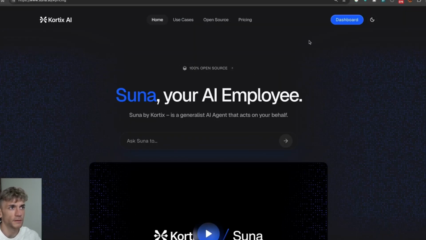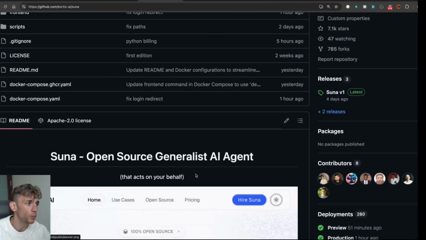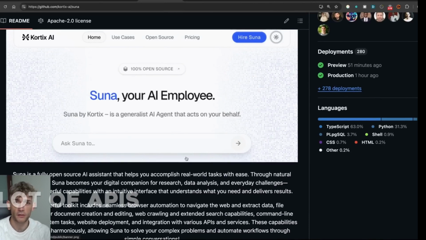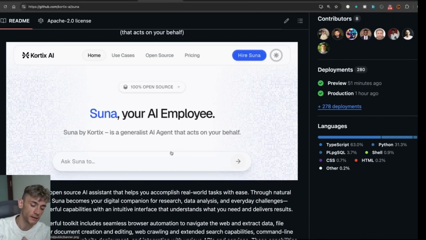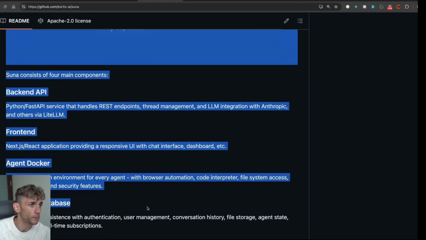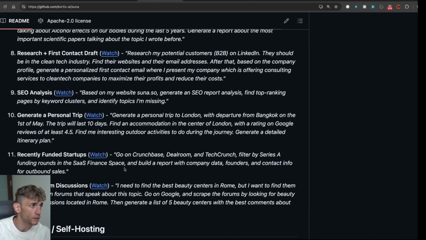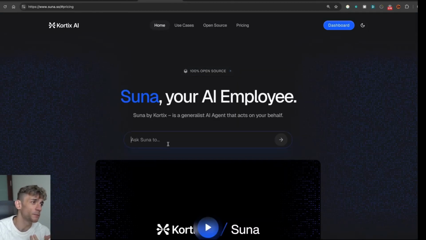So let's test. To get started, you're just going to sign in, then go to your dashboard. By the way, this is also open source, so you can download it and install it locally. The one thing I'm going to say about that is that you need a lot of APIs to get this installed. You need the API keys for Redis, Anthropic, Supabase, because it's connected to so many different tools. So there are 4 different components when you're building out with it, which is something to bear in mind here. Now, we'll take an example prompt from the GitHub and test that inside the dashboard, which I would say is much easier if you're not technical than setting it up locally.